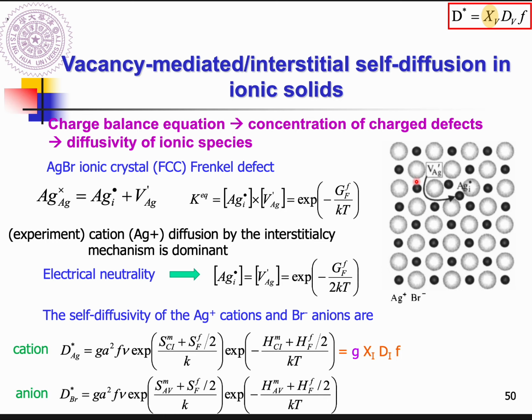And for bromide, how does the bromide move in this? Bromide is a bigger one, right? How does the bromide move in this ionic material? The only possibility is that the bromide has a very small probability to jump into a vacancy at the silver site. So it will be X_V, the bromide jumping into the vacancy at the silver site, times f. But as I know, the diffusivity for this term is quite small. But this is the only way that the bromide can diffuse through these ionic materials.